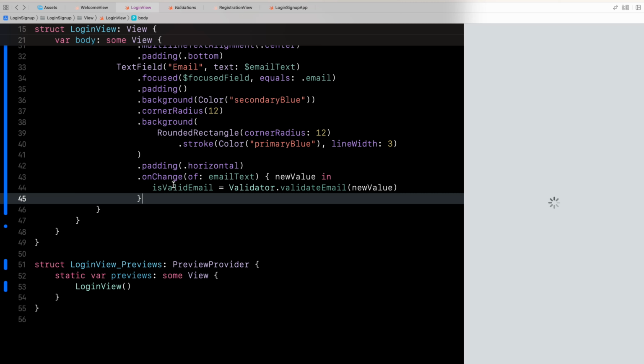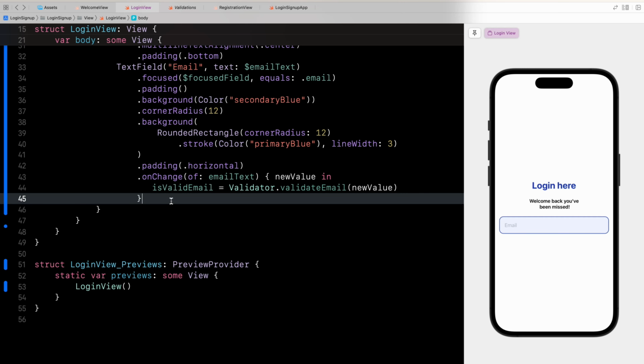All right, so what I want to do now, I have two validations to do to decide which color is gonna be the stroke, right? If it's a valid email, I can check if the focus is on this text field. If the focus is not on the text field, I can remove the stroke. If the email is not valid, I want to paint it red. And if it's not the focus, the removal, actually I'm not gonna remove, I'm gonna set to white, so it's gonna look like it's removed, right? So bear with me, you're gonna get it, right?